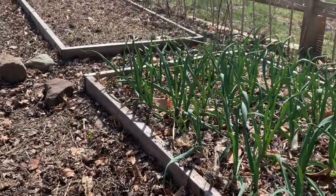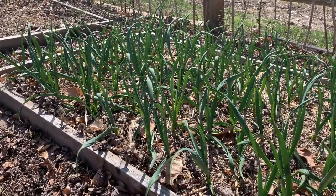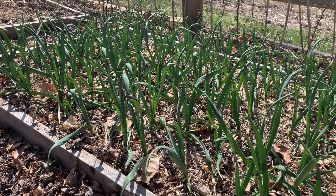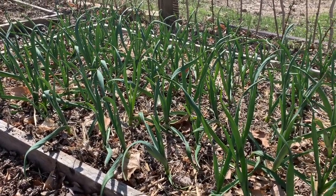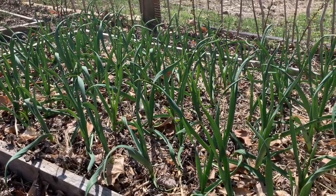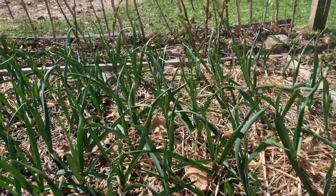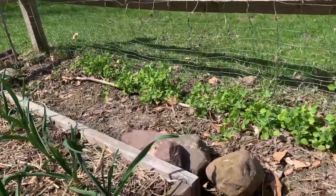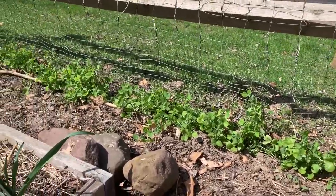Across from the leeks is my garlic bed. I just love watching this grow in the spring. This has probably grown 8 to 10 inches since the snow has melted away. It's always just such a thrill to see this growing in the spring. And there are my peas, which are starting to climb on the fence.